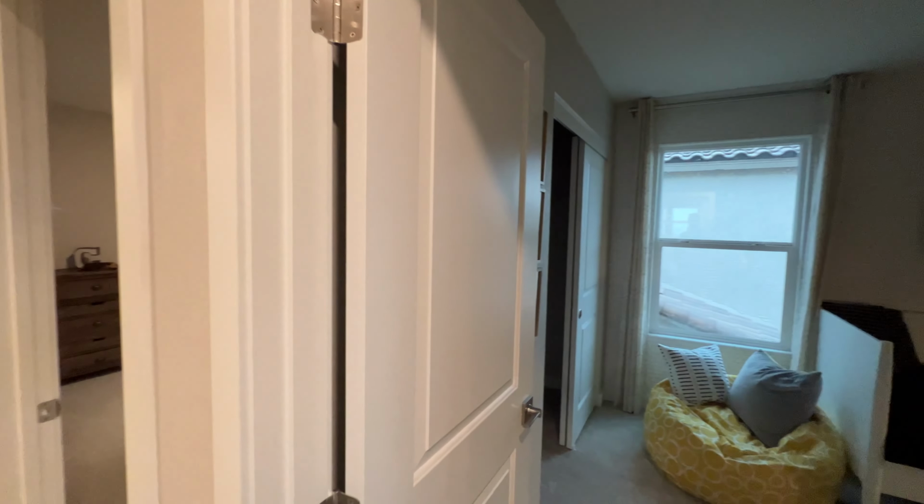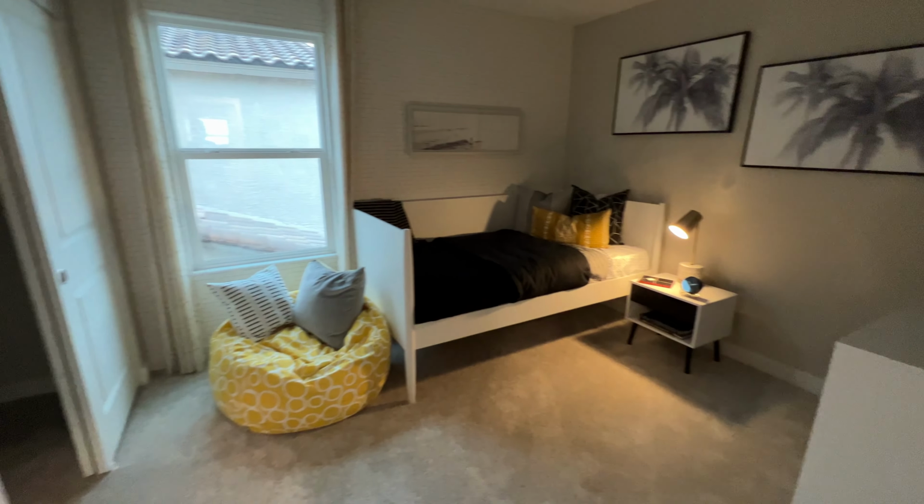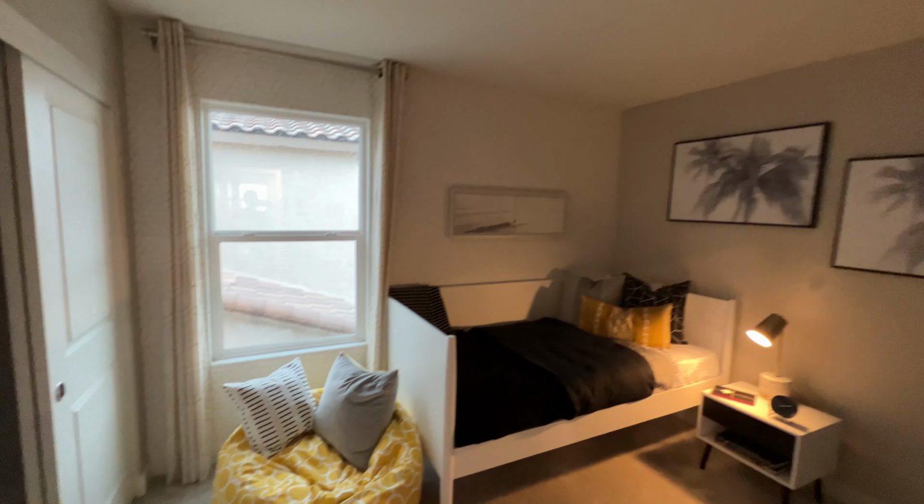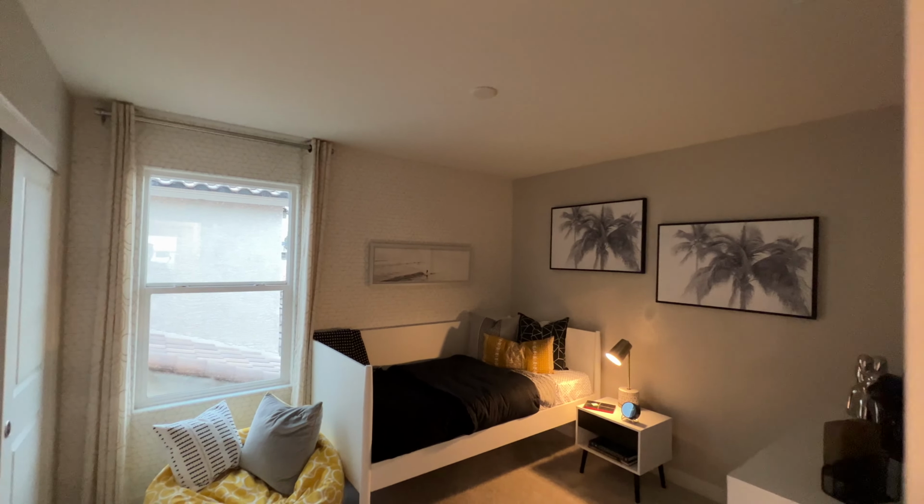This is your kid's bedroom. Let's open the lights. I think it's a little dark here, maybe because there is only one light there. So if you want, we can ask the builder if you can put recessed lighting here while building the home, because it's going to be much less costly if you put it in while you're building the home. If you put this in when it's already completed, it's going to be more expensive.